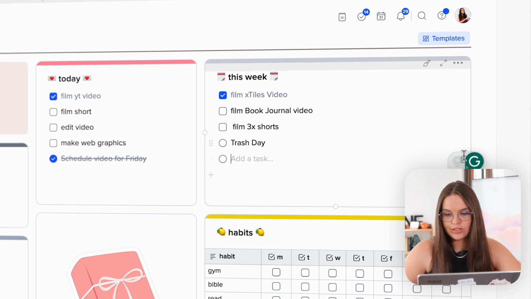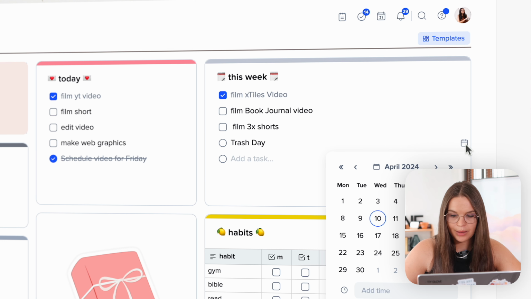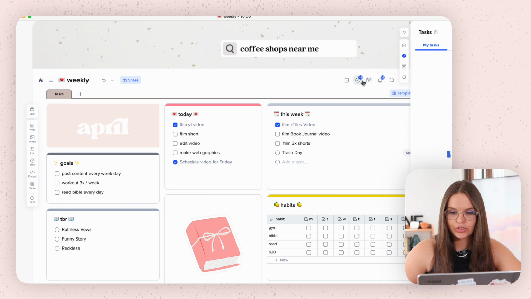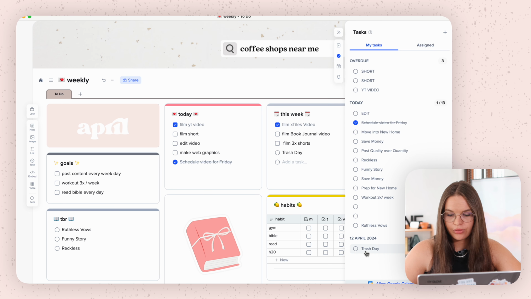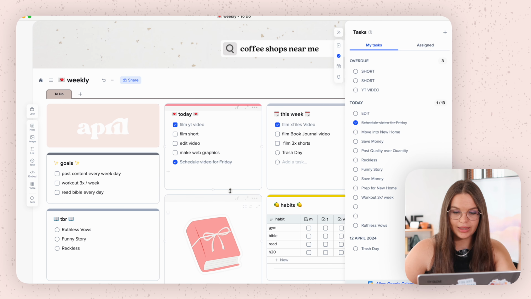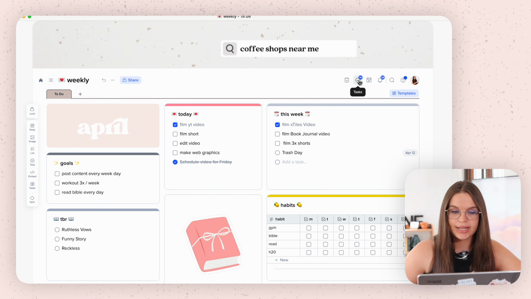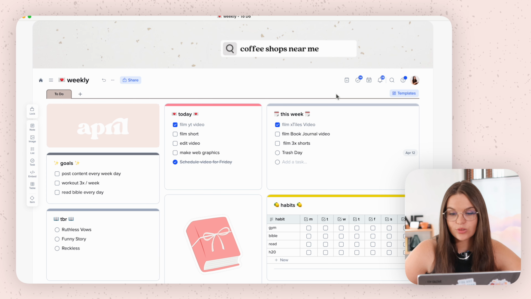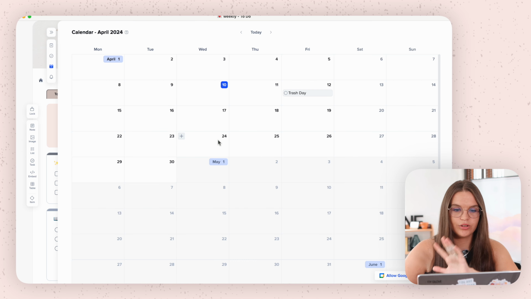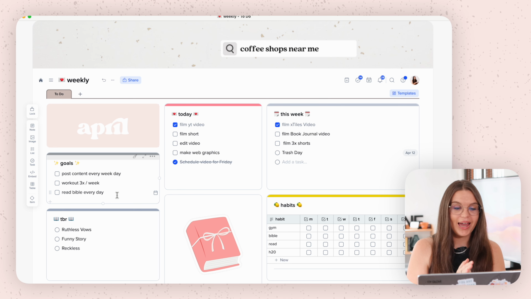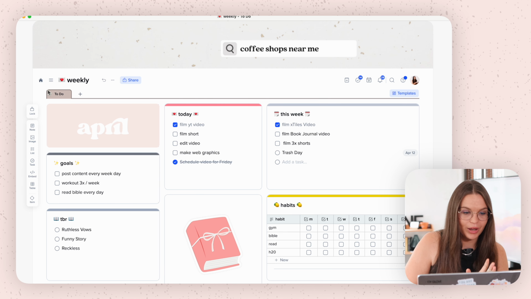And then next to that task, you have this little calendar icon, which I can tap on and schedule it for Friday. So now when I go to the task section, it will say on 12th of April, it's trash day, so I need to take that out. So it's just a really nice way to actually, on whatever page you're on, pop in and see all the tasks that you have set across all your platforms on xTiles. So that's really helpful as well. And here you can see also in the calendar view, I have scheduled that in. So that is my weekly page where I can just quickly plan out my week.